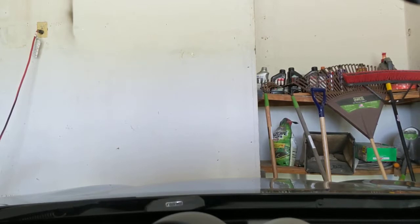You can only access it from the front or the bottom. You can't access it from the top or the sides. The other one has full access from the top, and he said he can't get to or see the oil pressure sensor, even with full access. He would have to remove the starter to be able to visually inspect the oil pressure sensor on that other unit. So it's really lucky that the starter failed. Otherwise, I probably never would have found the cause of the oil leak on this APU. So hopefully the oil leak is fixed now.